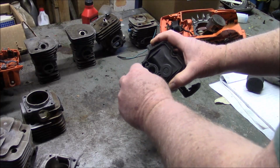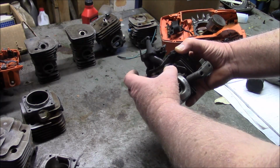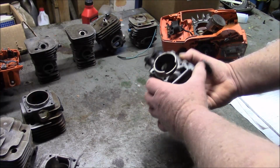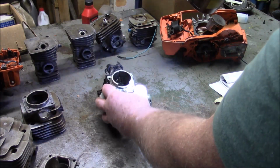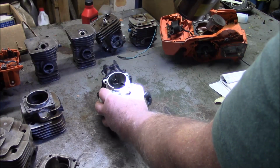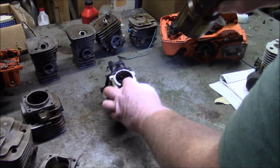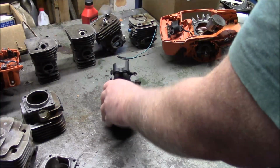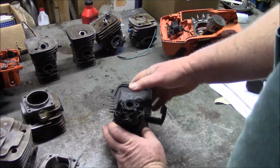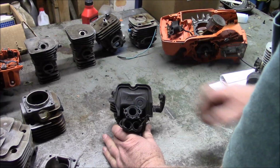And here are the entrance ways to the X-torq passages. I think you can see it in there. Those holes right there. I don't know if that's going to come up in the camera. And basically just raw air is going in through those two ports. This is the intake port where the carburetor is.